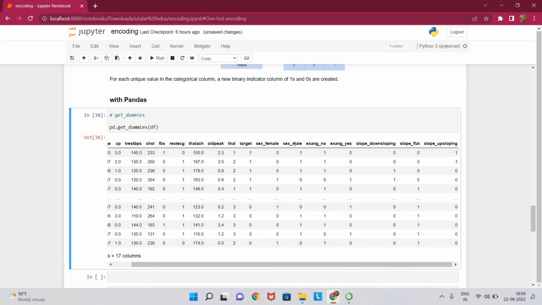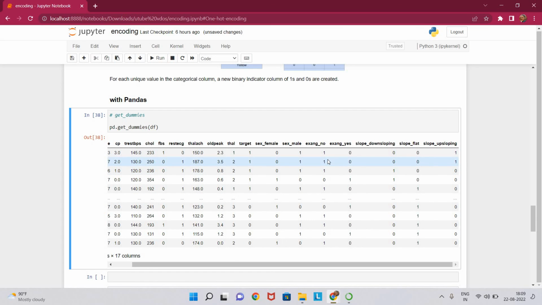So here the first three rows of the male column are represented by 1 and the corresponding rows for the female column are represented by zeros, indicating that female is not present and male is present. The same can be said for the exang column and the slope columns as well.